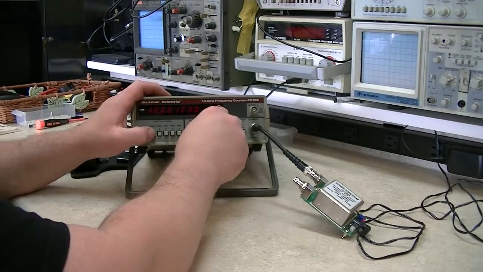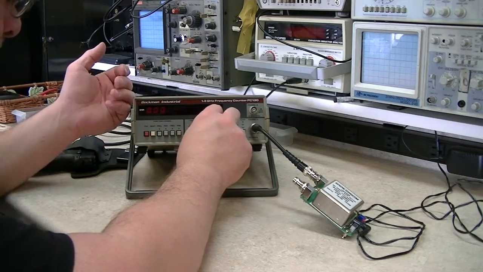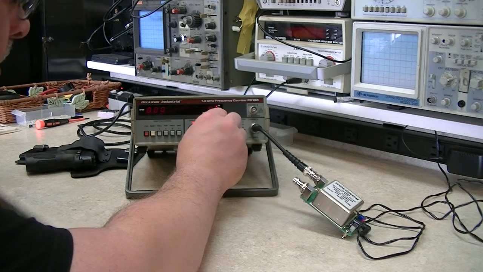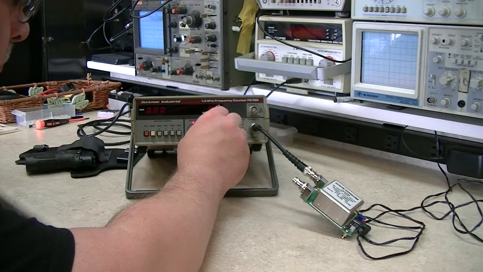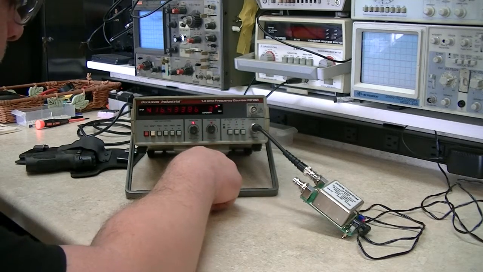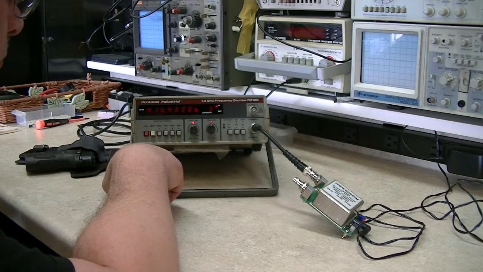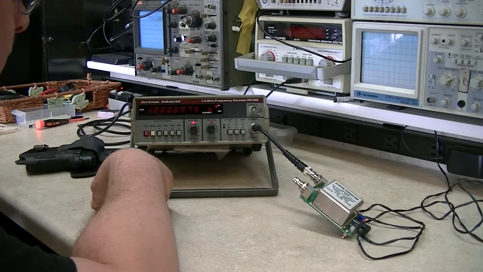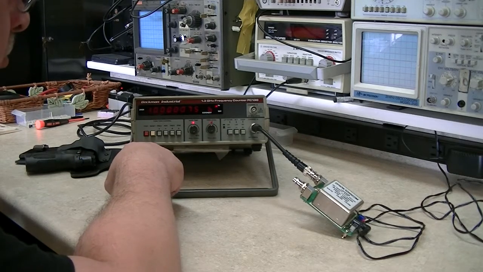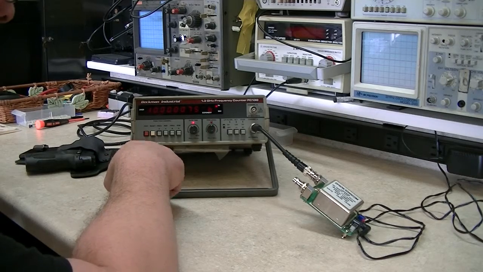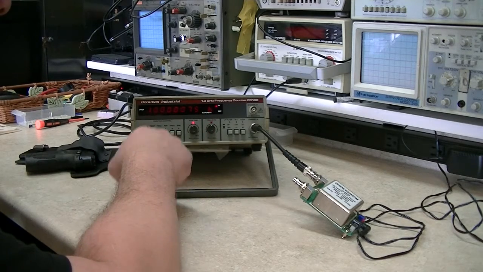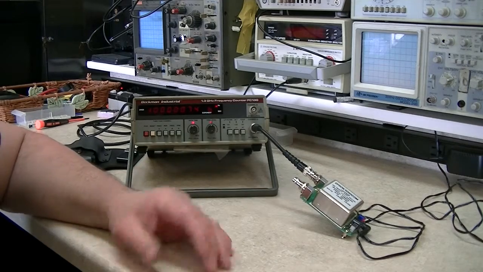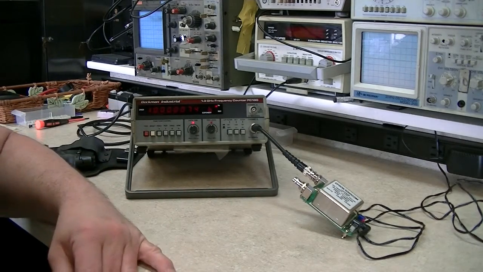Let me demonstrate that for you right here. Of course the first count's always off. What I usually do is they tell you 12 o'clock is the perfect trigger level for this, and you'll find that's the case, but I usually set it manually anyway. The closer you can get to the perfect trigger level on that, the more accurate the system is. Now it just triggers—that number is garbage at first because it's halfway through the gate time, and then there you see 10,000,075 at the end. If I leave this on for an hour, this number slowly decreases until it comes right out to 10 with a one at the end, and then sometimes that'll flash to zero. On the bottom there is a small trim cap that you adjust to get this number perfectly in.